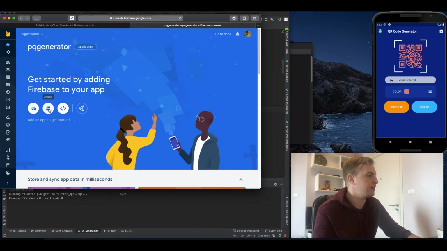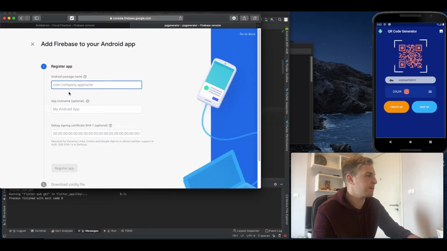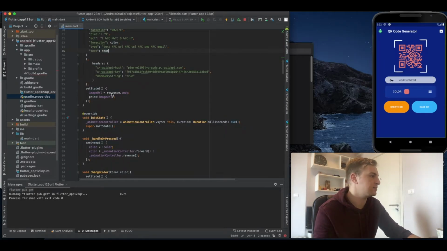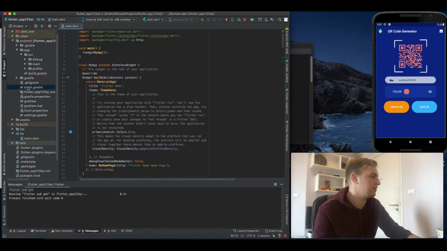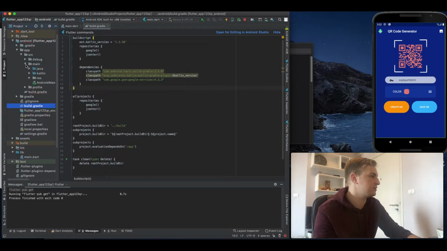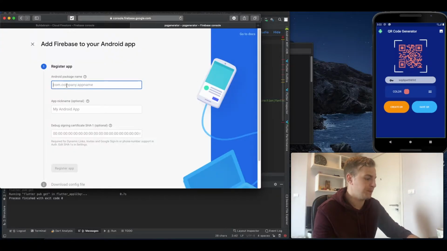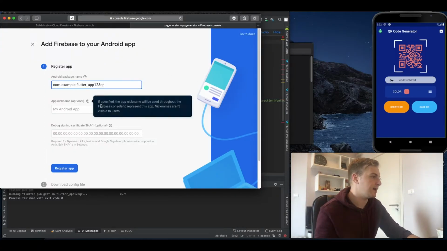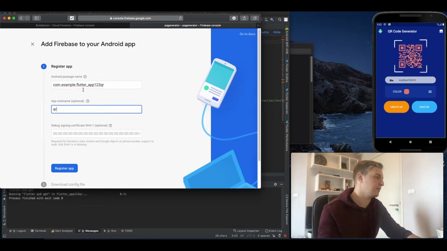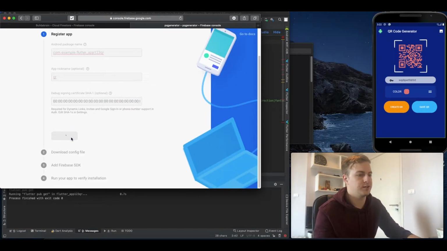So for now we're just going to click on Android, and here you have to enter your application name, and you will find that in your main source, in your Android manifest, where it says package. This is the name of your application. So you just copy that and paste it in there, and you could give it a nickname, and all we have to do now is register app.